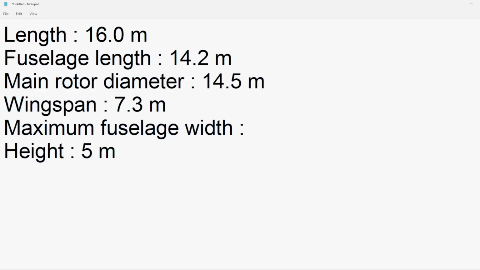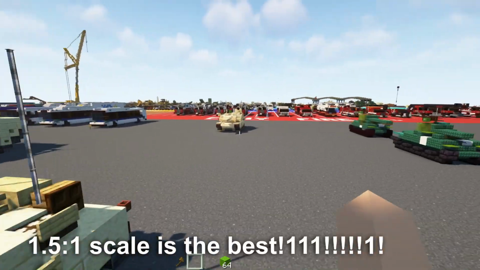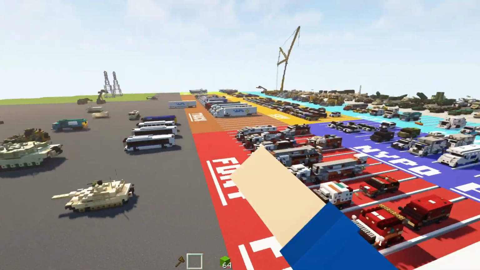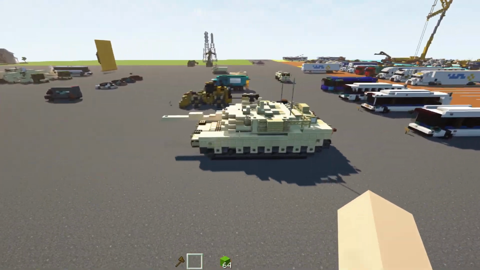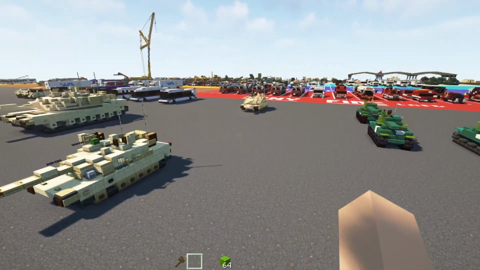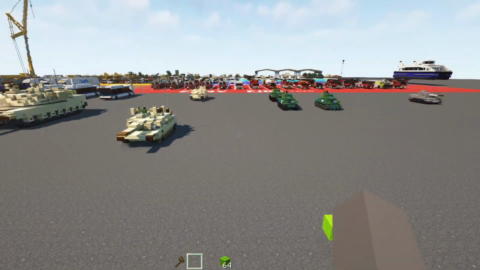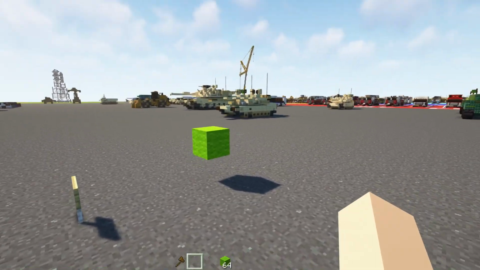We actually need to convert this to 1.5:1 scale. Now 1.5:1 scale is the best scale I think for vehicles, especially one like this, unless you're going to make some huge vehicle like this, which is 2.5:1 scale. 1:1 scale is kind of too small unless you're making something really huge like a ship or something, but for smaller vehicles I recommend 1.5:1 scale.